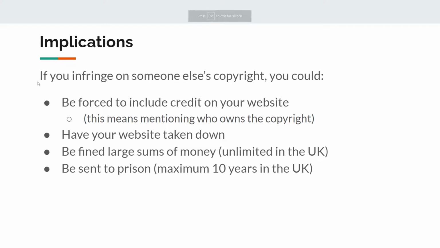Moving on. If you infringe on copyright, what's the punishment? Let's say you're making a website and you can't be bothered to ask for permission and you can't afford to pay for copyright licenses. You can't be bothered to make your own stuff. What if you breach copyright? Well, if someone finds that you're using their content and you didn't ask for permission or pay for it, they might ask you to include credit. So if someone uses my image, I might say, "Hey mate, that's mine. Can you mind putting a link to my website underneath it, or to mention that it's me who created it?" That means mentioning who owns the copyright, crediting the creator.